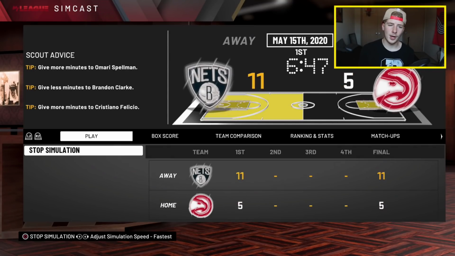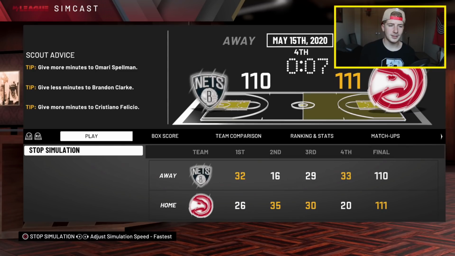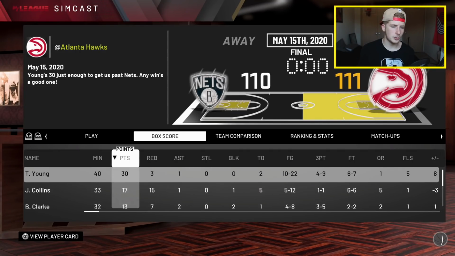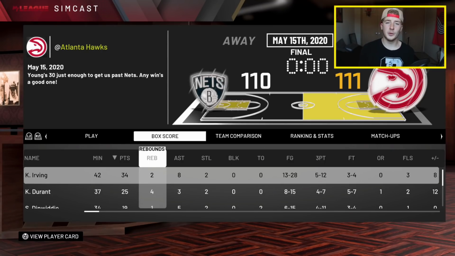Let's Simcast this, because we all know I'm very nervous when we get into game 7s, and this is for the conference finals. So can we make it to the conference finals? We almost blow it in the end, but thankfully Trae Young and John Collins were able to hold on. It looks like Kevin Durant and Kyrie Irving gave us buckets in game 7, but we were able to hold them off as we win by 1 point.